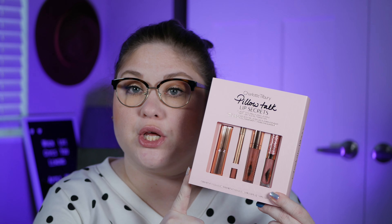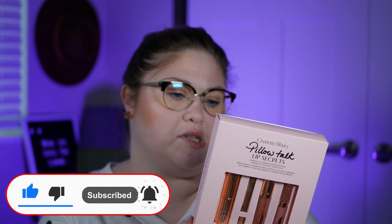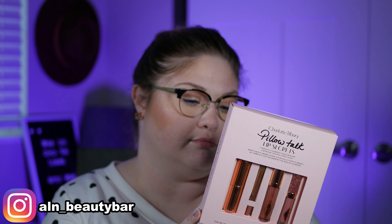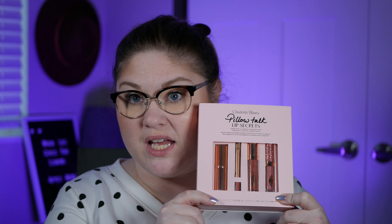So like I said, we are going to look at the Charlotte Tilbury set that I picked up from Nordstrom. In this we get the Lip Cheat Matte Revolution Lipstick, the Collagen Lip Bath, and the Charlotte's Jewel Lips Gloss. It's all in the classic shade Pillow Talk. This did retail on Nordstrom for $45. Looking at it today, it's no longer available — if it is available the day I get this uploaded and published on YouTube, I will link it below. But I did want to share it because they do have a similar set right now — it's everything but the Charlotte's Jewel's Lip Gloss.